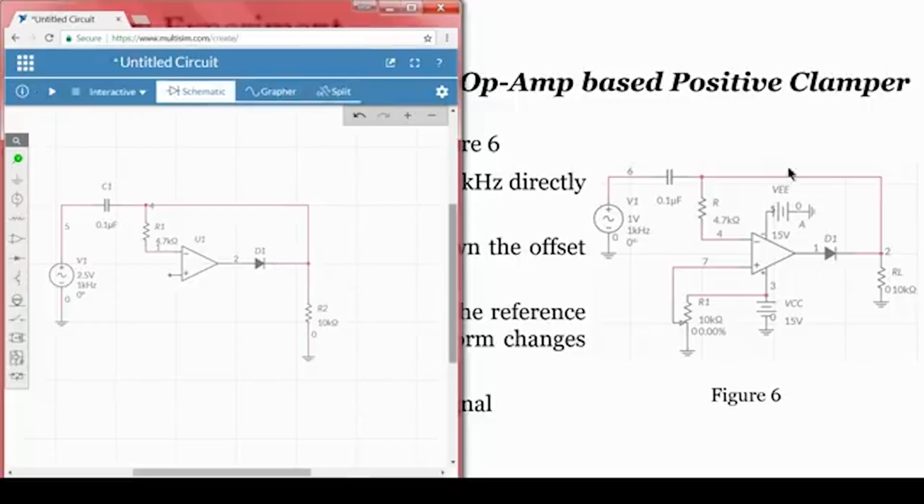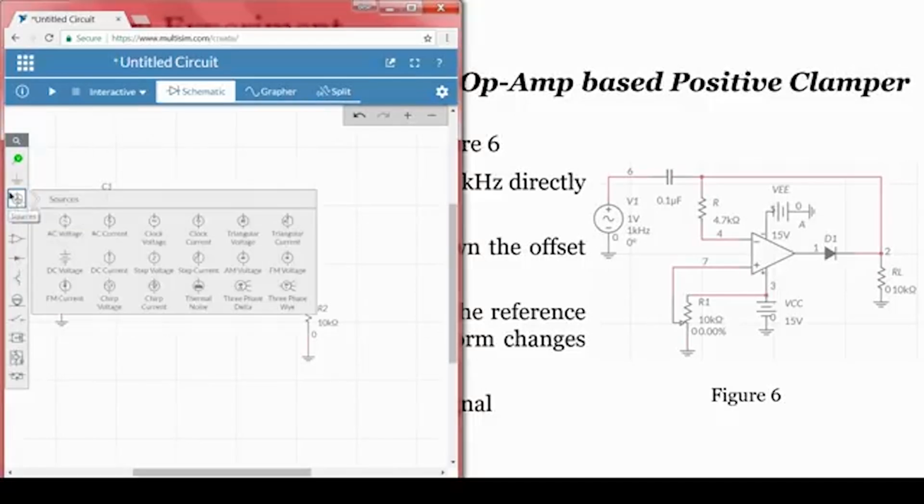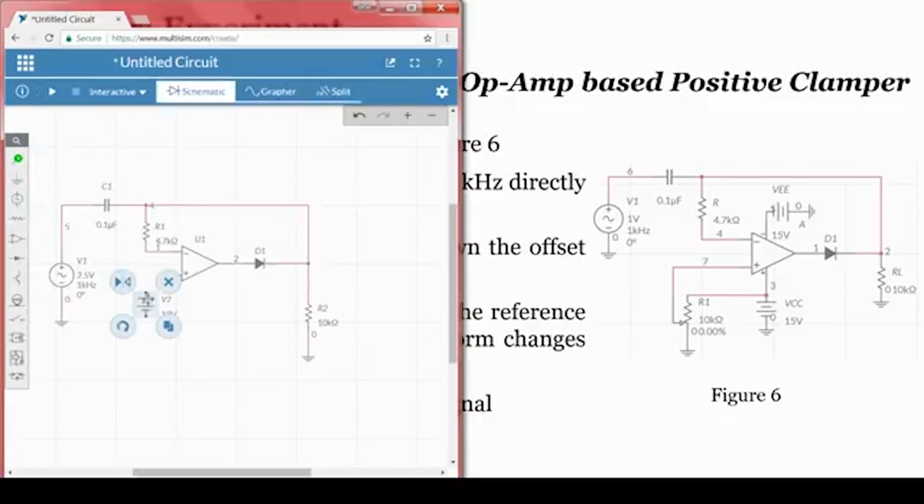If you look at the circuit carefully, we are providing the reference voltage using a potentiometer. The positive terminal is connected to the potentiometer, and by using the wiper we are giving the input to the non-inverting terminal. Rather than using a potentiometer, in this case I will take a DC voltage and connect the input DC voltage to the non-inverting terminal. It is nothing but a reference we are providing, so it will act as the reference to the circuit.